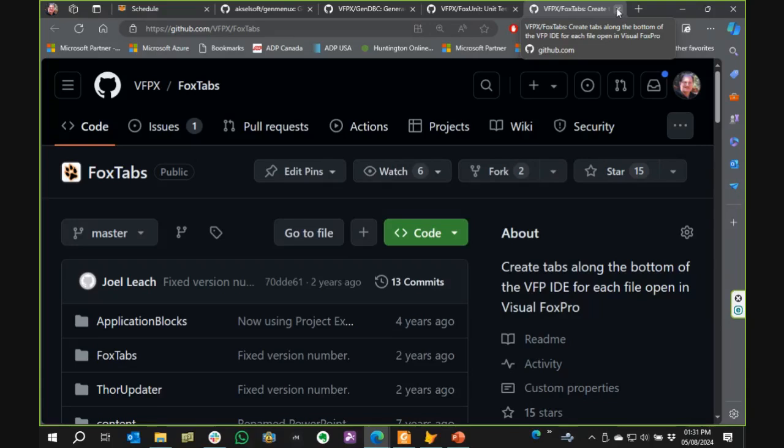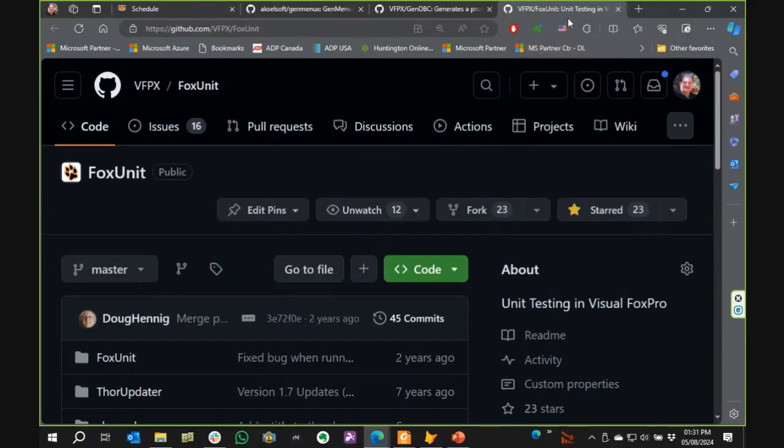It's just a way of being able to quickly tab or click on the tabs to get to the various designers and editors that you have open. Works great. And Joel has even made recent improvements a couple years ago. It feels recent to me, though.